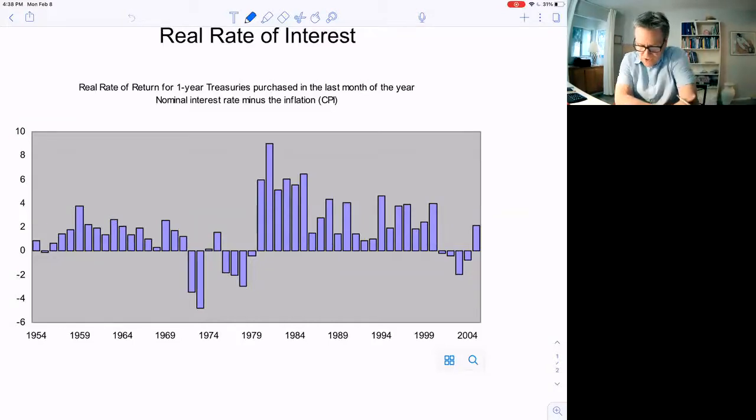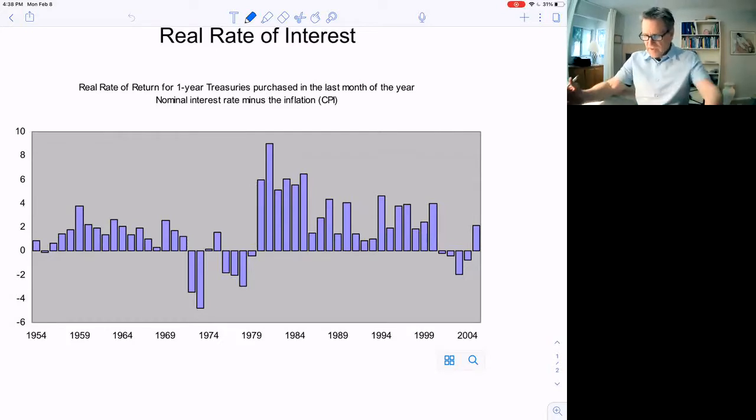Okay, this graph shows real interest rates going back to the 1950s and up to about 2005. And what they've done here is they've looked at the real interest rate that you can earn on the 1-year T-bill. So the way we do this is we look and say, okay, what is the interest? What's the yield on the 1-year T-bill? And then what's the inflation rate the year after that was issued? And then you can determine what the real interest rate that people earned on that T-bill.